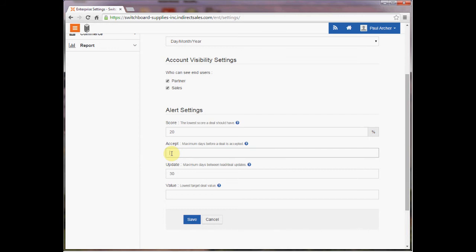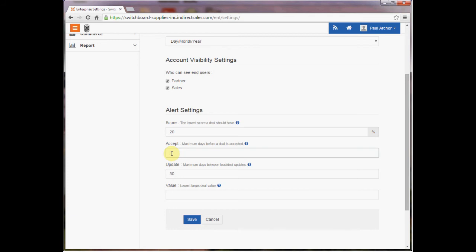We now have another option, which is the maximum days before a deal is accepted. What we mean by this is that as part of the process in indirect sales, you can assign a deal to an actor, be that a sales partner or an internal salesperson. Normally when you activate that process, you offer ownership of a deal to either a partner or a salesperson.